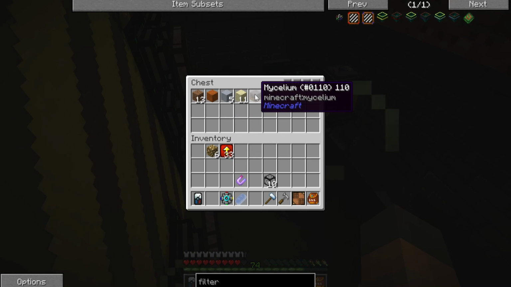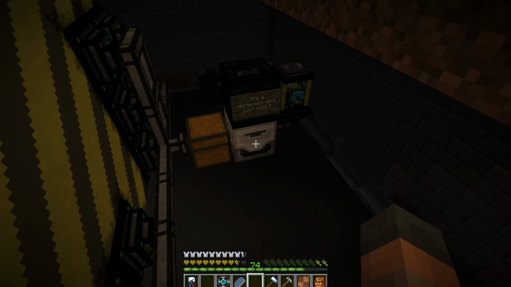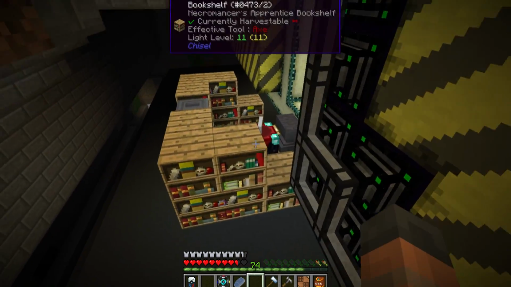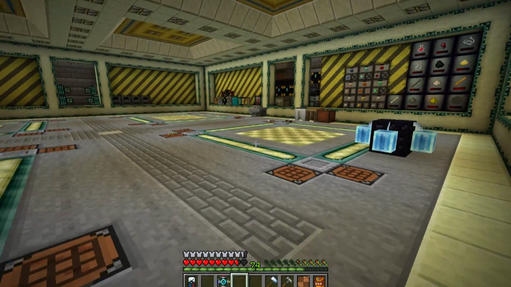But this is producing other things that could be useful, like sand and clay and red sand as well. And so basically it takes sludge and just gives you random blocks, and it'll also poison you if you go near it, which isn't too pleasant. I'm going to eat the last of my dimensional bread here.